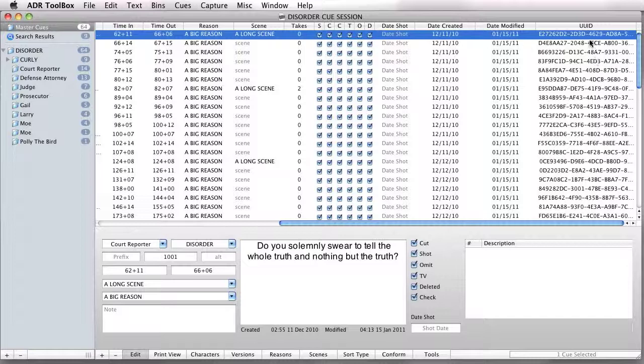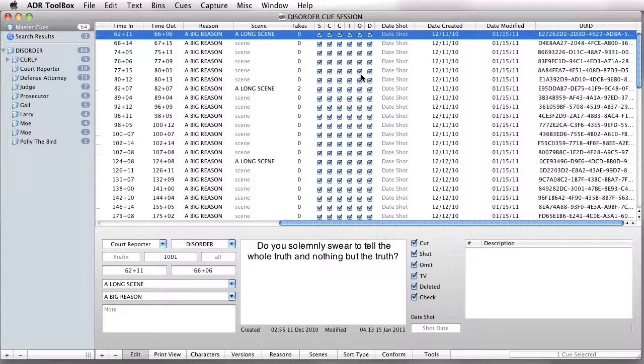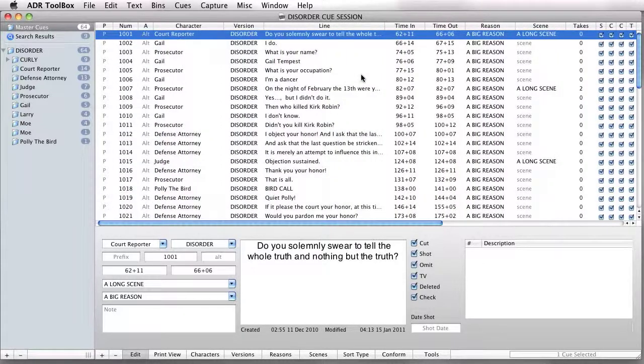We also have a special value over here called the UUID. And this is just a unique identifier for the cue. Every time you create a brand new cue, or you duplicate it, or you conform it, you get a brand new unique user ID for that cue. So if you're queuing in one session and somebody's queuing in another, and you want to merge your data eventually, my program uses UUIDs to keep track of what's new and what's older. So there's never any chance that you lose anything.